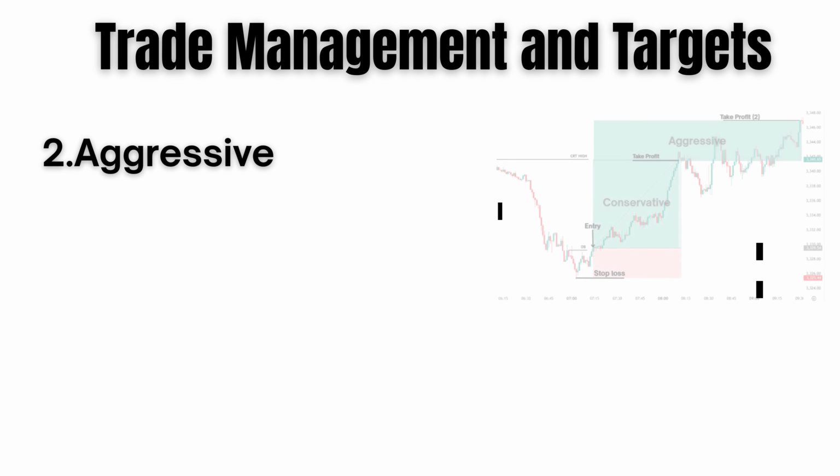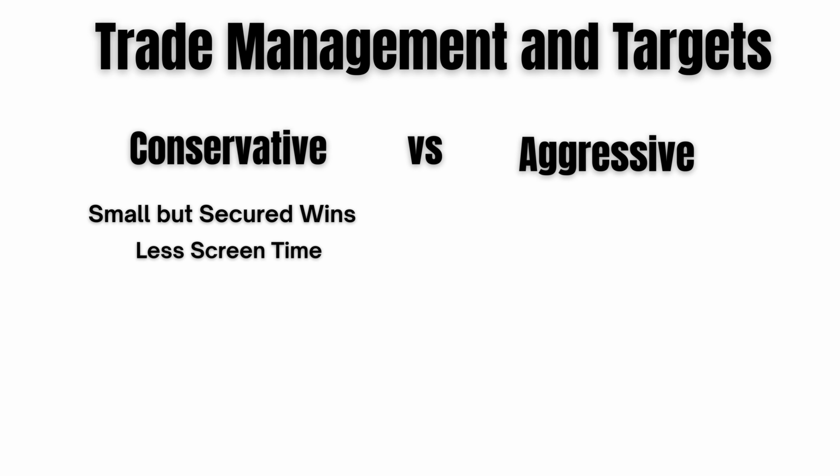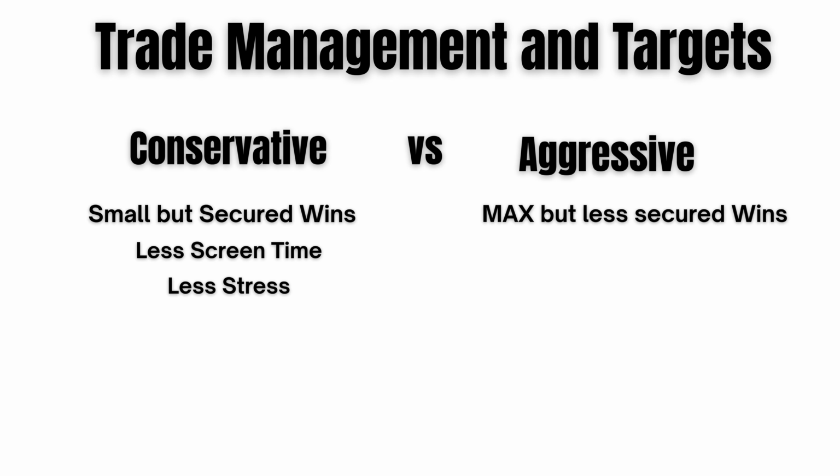So ultimately, the choice between conservative and aggressive management comes down to your trading personality. If you like securing wins, reducing screen time, and keeping stress low, go conservative. If you're comfortable holding through pullbacks and want to maximize your edge when the market's moving, go aggressive. The key thing to remember is that neither option is better. What matters is consistency. Pick the style that aligns with your psychology and the session you're trading, and stick to it. That's how you build repeatable results with CRT setups.